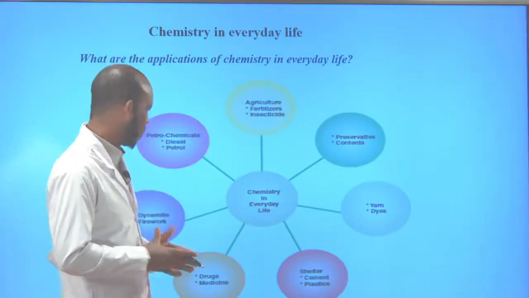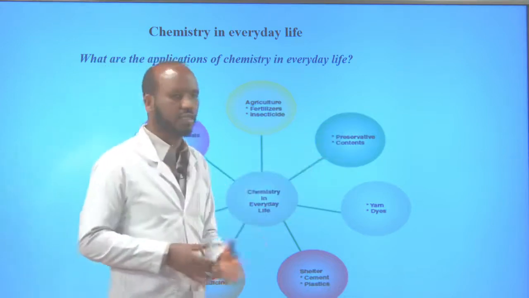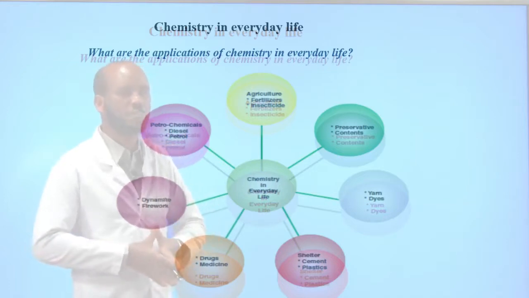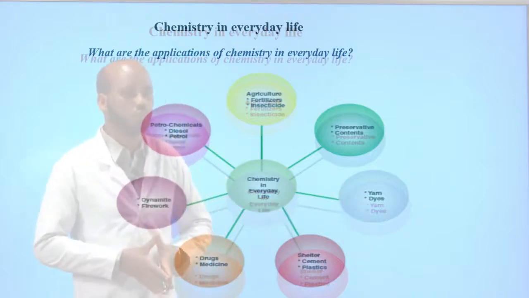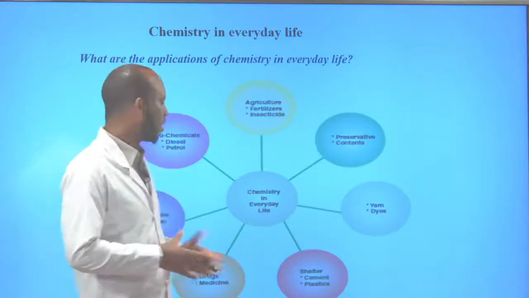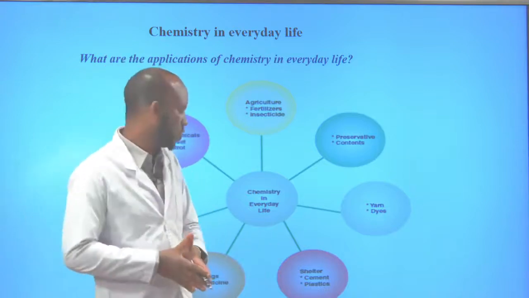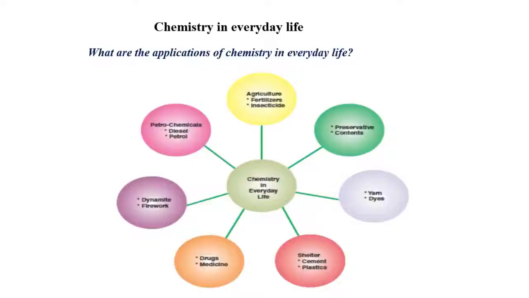Chemistry has also a major role in the production of preservatives. Preservatives are chemicals which delay the growth of microorganisms. Yarn and dyes are also applications of chemistry. Yarn is a fiber which is used to make a variety of clothes. Cement, plastics are also applications of chemistry. Chemistry is used in synthesis, in making drugs and medicine.